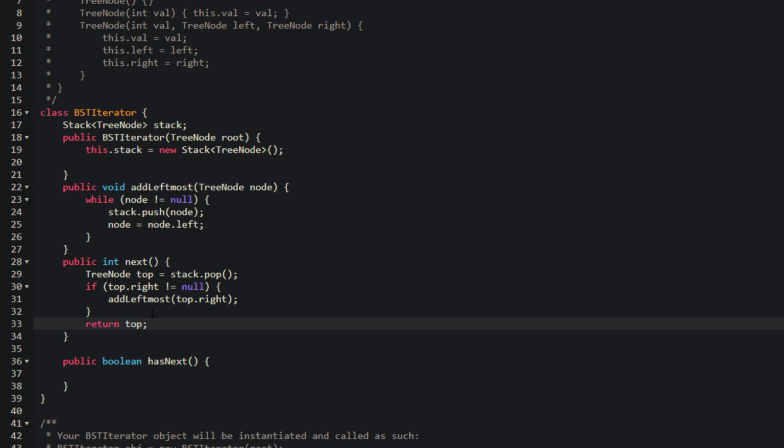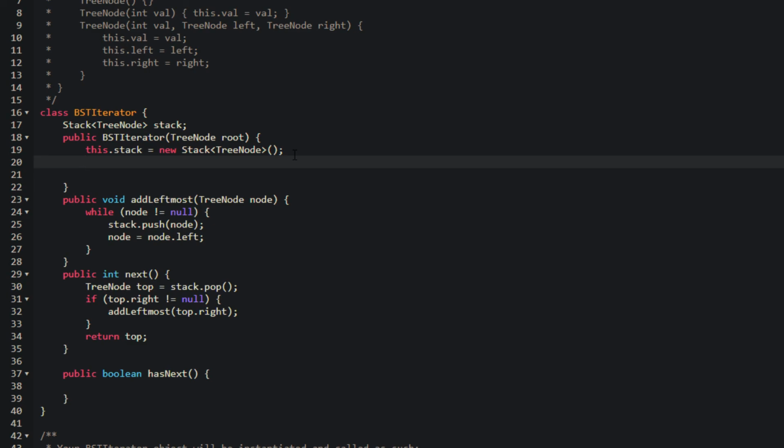So that's it. Let's not forget to add the leftmost branch of the root node when we initialize the BSTIterator class. So let's call addLeftmost on root. And that should do it actually.